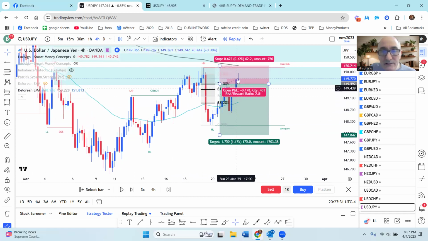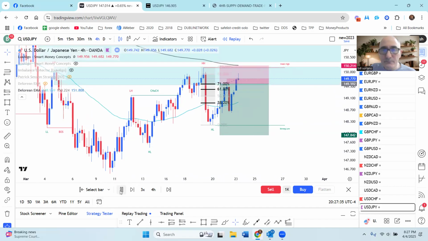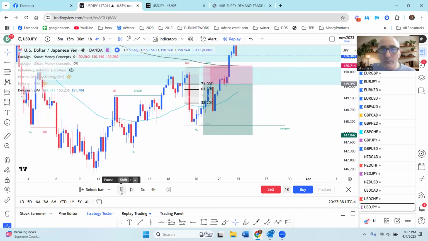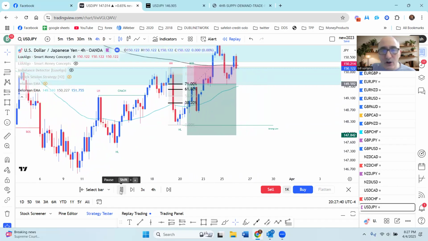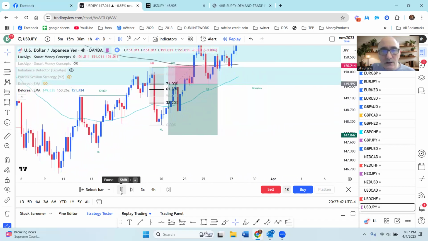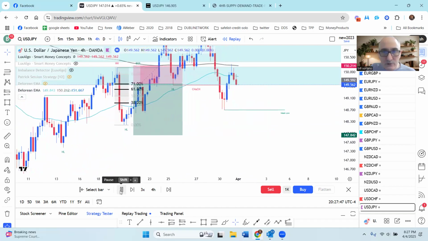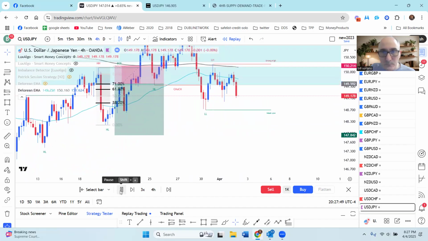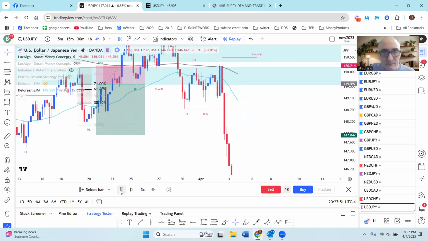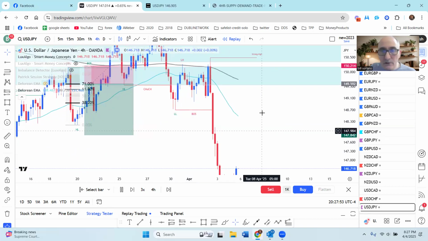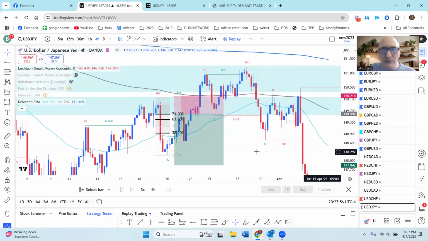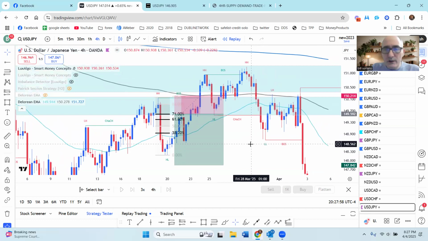So boom, we could see that right there, price does come back up to the 71, right? It makes a move down, then it goes higher, but our invalidation zone is up there, right? So, oh, and then it goes right up into the next zone before it decides to come down. Okay. So you could see all that would happen. Now, what happened was I took the trade in this area here. So I'm going to show you this here.